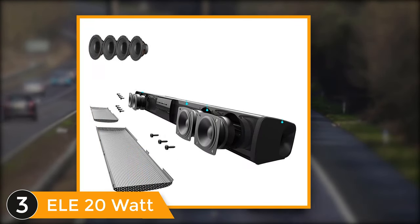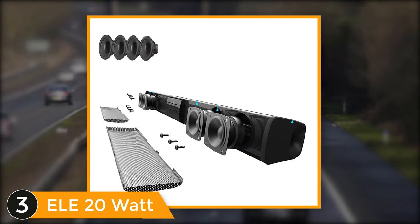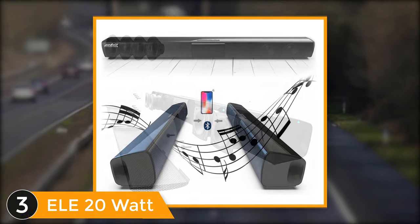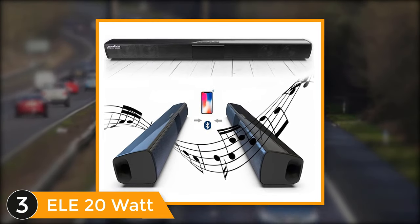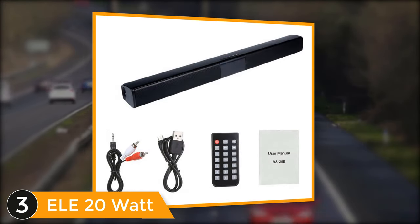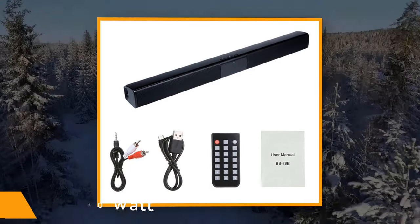This soundbar has a 550mm speaker, Bluetooth version 4.2, music playback time about 2.5 hours, charging time 2 to 3 hours, and standby time 240 hours. Support formats A2DP, AVRCP, HSP and HF. This soundbar does not support hands-free. It has a 4.7 out of 5 star rating, 105 customer reviews and 190 orders.